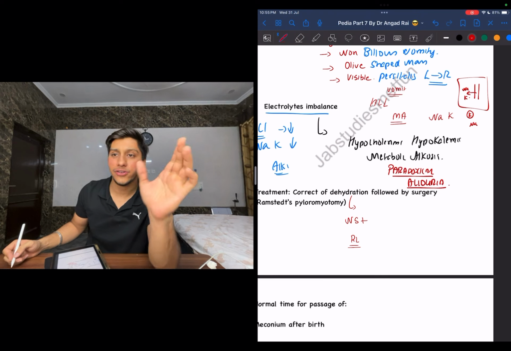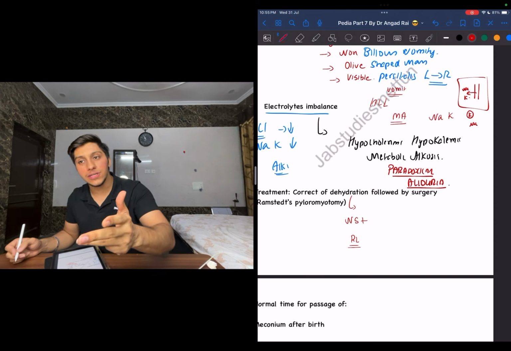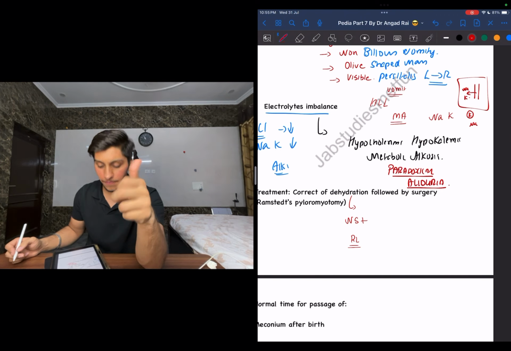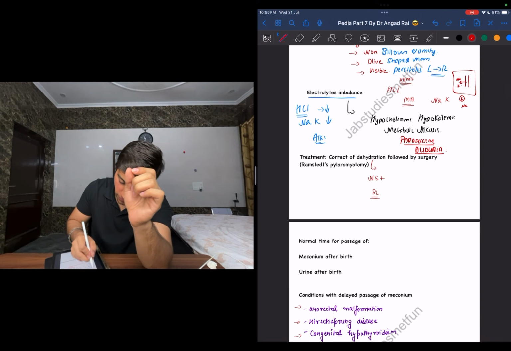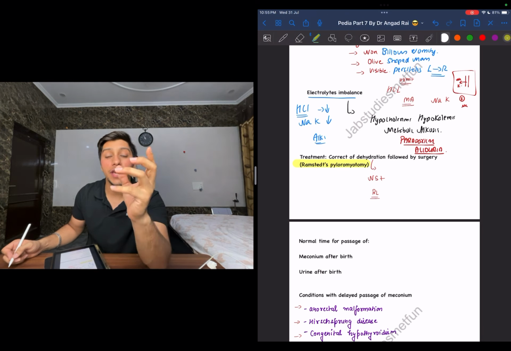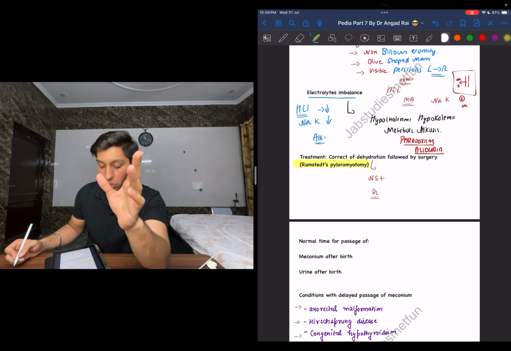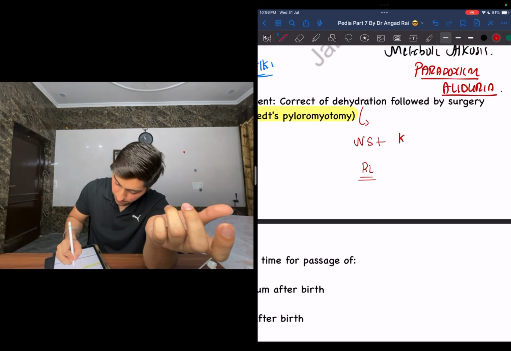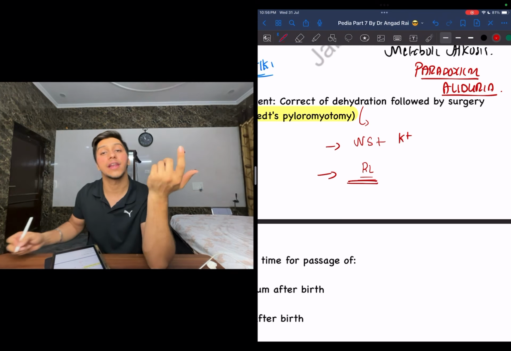So remember the electrolyte imbalance. Now I hope it is easy. Hypochloremic, hypokalemic, metabolic alkalosis, and paradoxical aciduria. And with that, sodium is less, so hyponatremic as well. Cool. Always remember, guys, the treatment of choice is surgery, known as Ramstedt's pyloromyotomy, because there is hypertrophy, so we just cut the muscle. But before the surgery, we have to correct the electrolyte imbalance. If you are using normal saline as the IV fluid of choice, you have to add potassium. If you're using Ringer lactate, it already has that much potassium, so you can use Ringer lactate itself.